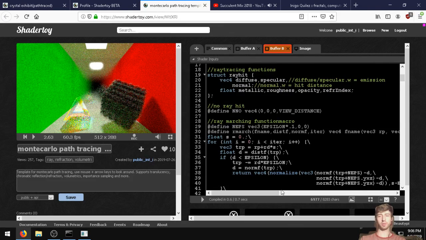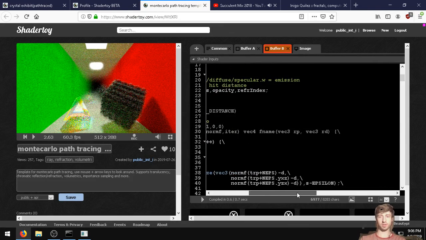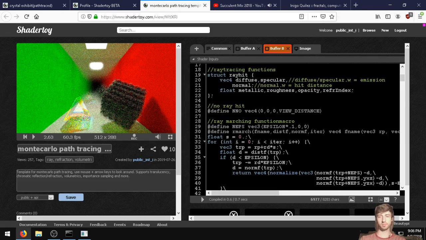This is the thing I hate about macros sometimes, is it doesn't tell me where the errors are.